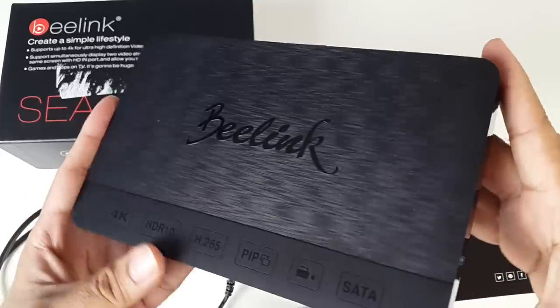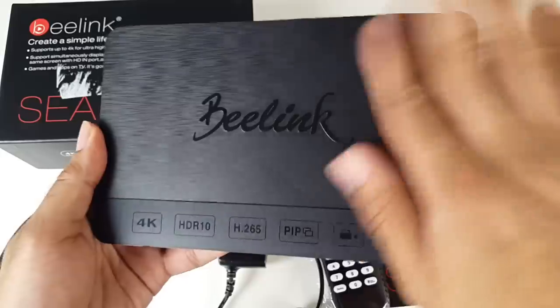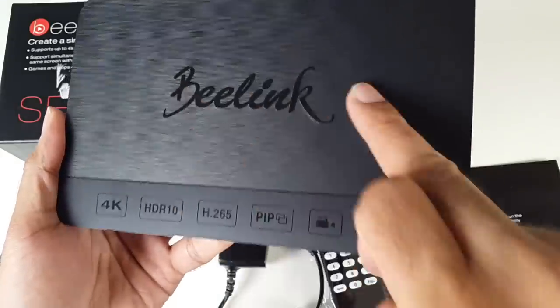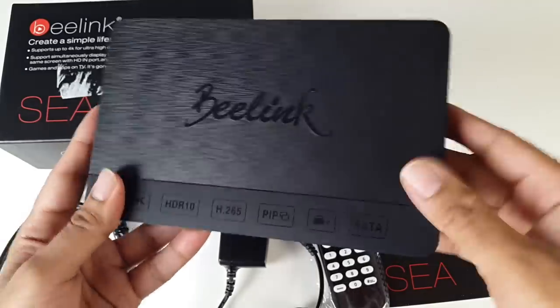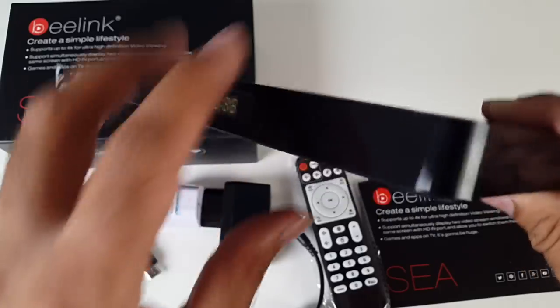Wow, very nice design. So as you can see, you've got a matte finish on the top with the Beelink logos and some of the features that this TV box provides. Quite unique design and quite slim as well. At the front you have an LED display.